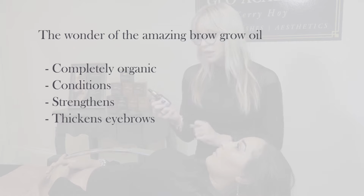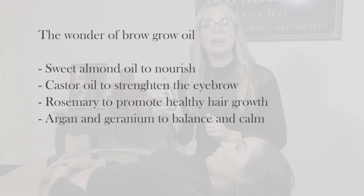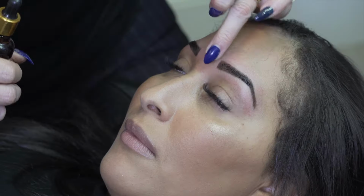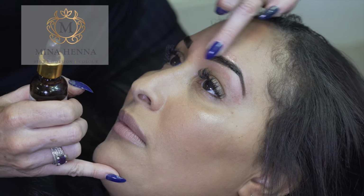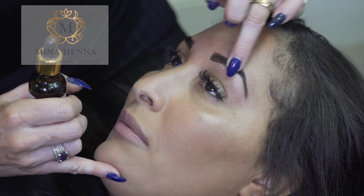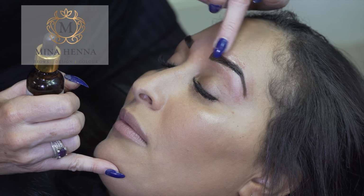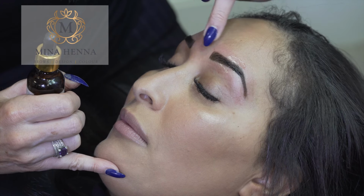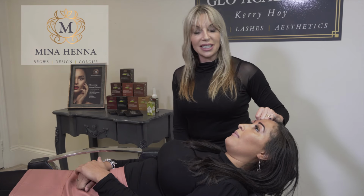Now with this product, it conditions, it strengthens, and it will thicken your eyebrows, whether they're thin, thick. This is a must-have for everybody. So take the pipette, put it onto the back of the hand and literally place onto the eyebrows. And you can just massage that in, gloss through, massage that through the brows, and it will finish the brow beautifully. The Mina Henna brows are now finished.